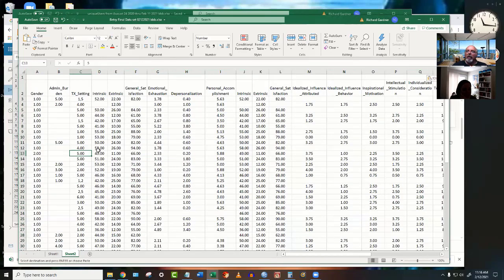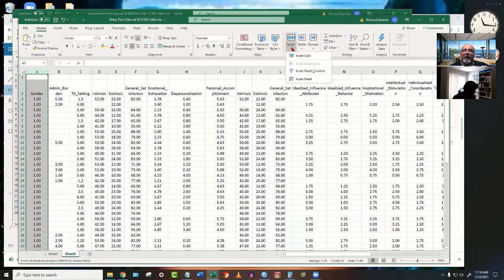We're going to make a new variable called leadership type. One will be transformational, two will be transactional, three will be laissez-faire, and four we'll just call other for now. That's in case we can't identify one, because not everybody is going to easily fit in there. You're going to have some leftovers. Well, let's just see how bad that is, first of all.